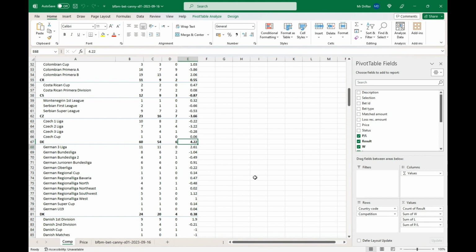But then again, this one here, the German 3 league, I would put 11 bets on and we've won them all. And this junior, I'm assuming this is some kind of junior league, junior Bundesliga, we've had 6 bets. Not lost any, but obviously there's only 6 bets. This is only 3. At the end of the day, this is only 11. But by the end of the season, hopefully this will show more information on what we can do.